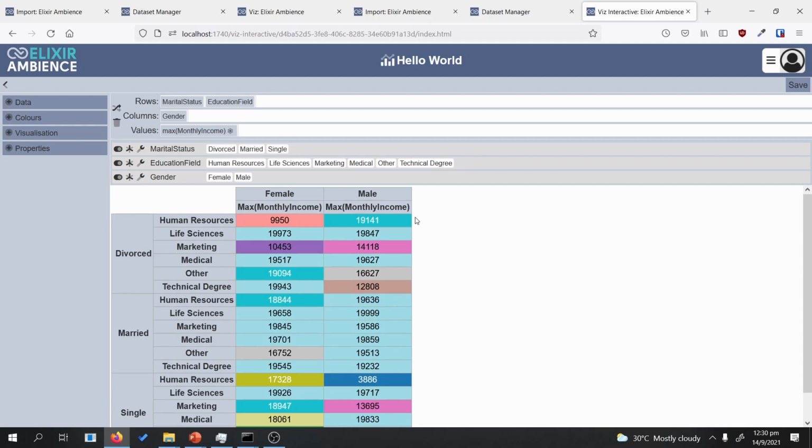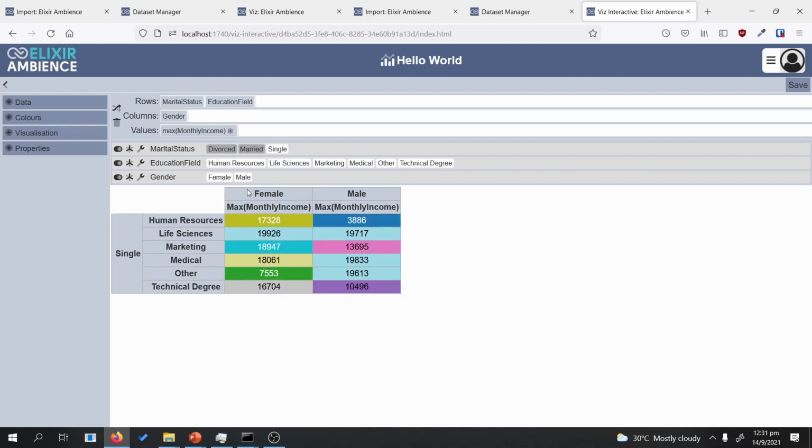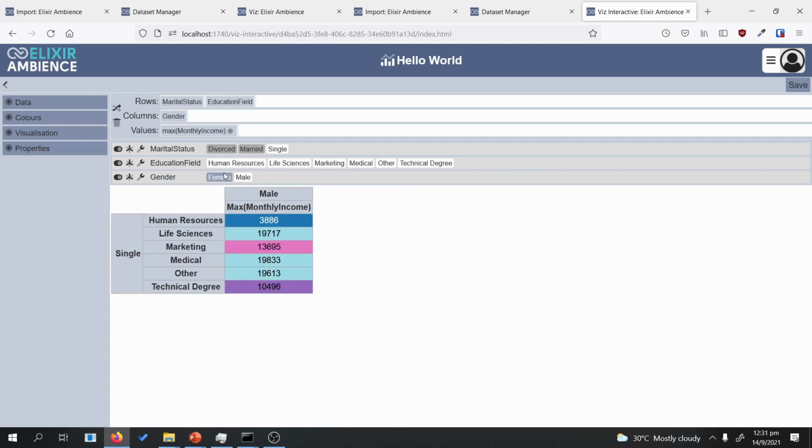Now what if we only want to see one of each filter? For example, in marital status, I only want to see single, and in gender, I only want to see male, and in the education field, I want to see other. You can of course click them one at a time. But what about this education field? There are many fields here. The trick is to click on this multiple select.